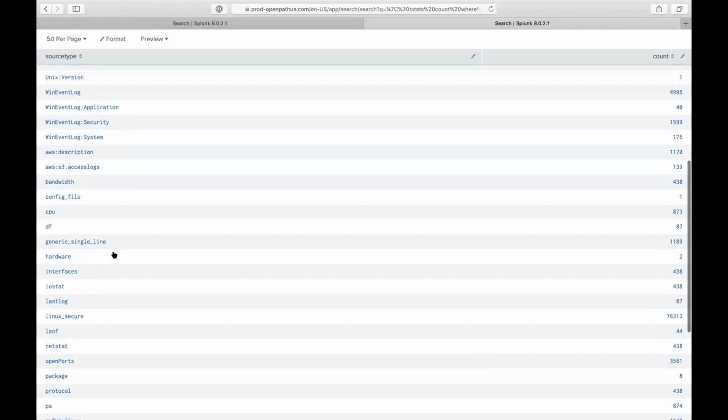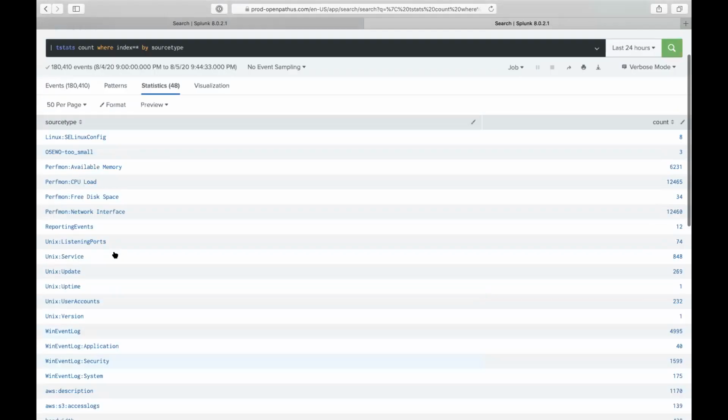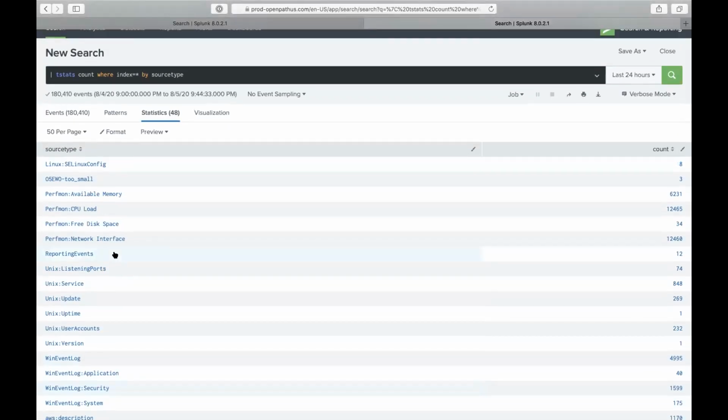I wanted something more like, what do you call it, network related data, network interface maybe, but no, that's probably just the interface itself.